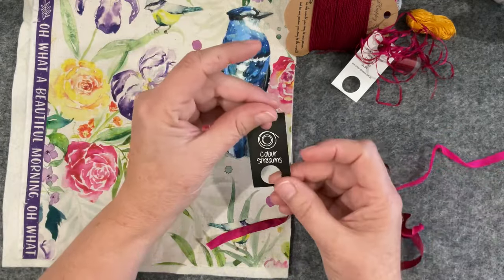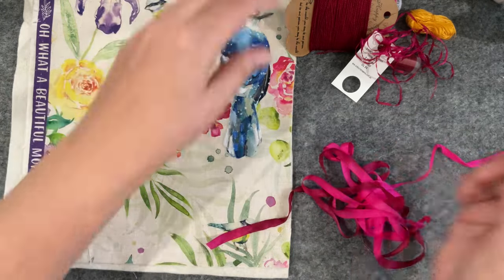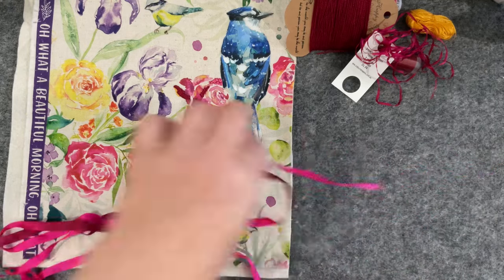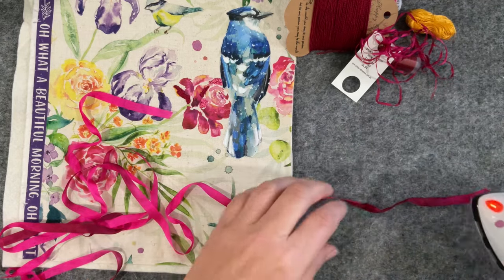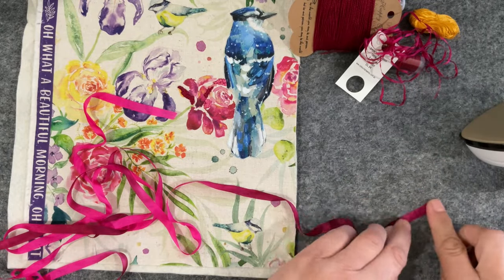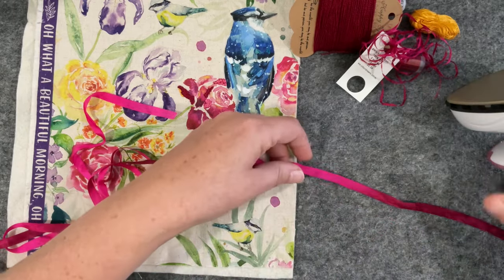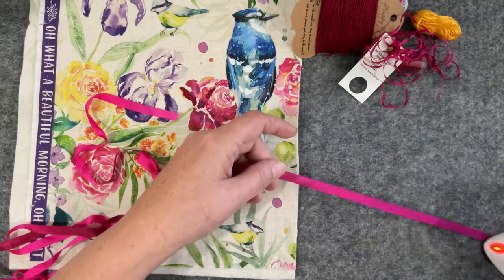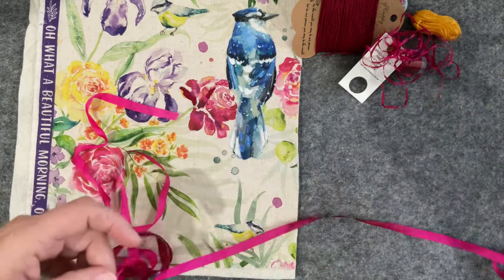The ribbon I'm going to be using is one of the Colour Streams range, and it's called Lipstick. It's so beautiful and bright that it's perfect for this. And because it's variegated, I'm going to be able to play a little bit of placement due to the dyeing of the ribbon, because there's sections there that are dark and then go quite bright. So this will give me the option to sort of potentially jump around a little bit.